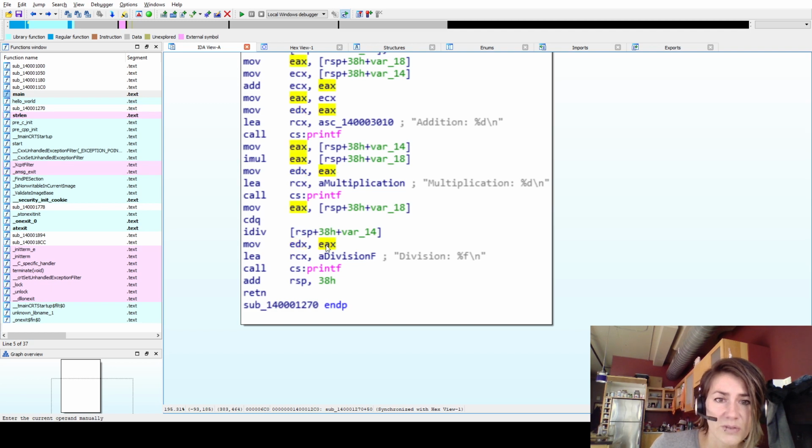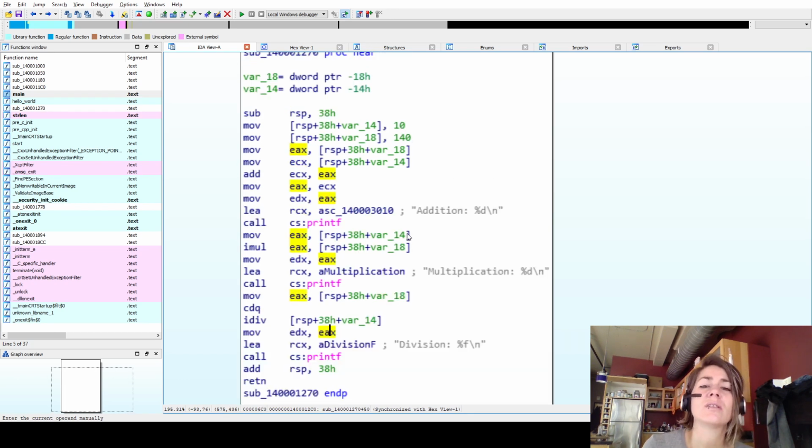You see here in this move instruction, it loads the value in EAX. That's the result of the division, and loads it into EDX. What happened here is that the compiler recognized that the result that we produced is small enough to fit into our 32-bit register. So this is where we are right now. And EDX has been untouched by this operation. So far, so good.